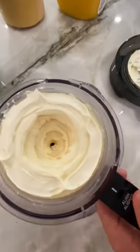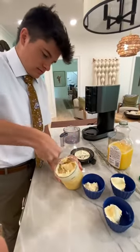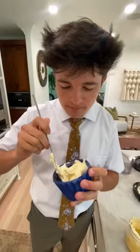Oh no way. That's like soft serve ice cream right there. That looks so freaking good. Wait, what'd you say? Dude, my mouth is just watering. What do you think? So good? So good.